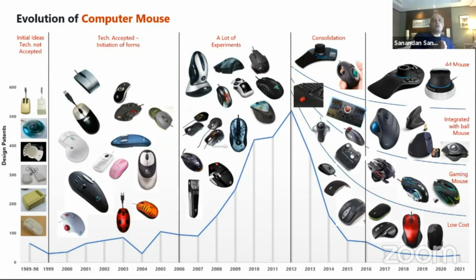Okay. So if you look at 2006 onwards, you suddenly see a spike in the number of patents. And what is happening at this stage is that there are a lot of people who now feel that, yes, we should design a mouse. We should design a new mouse. We should design a new keyboard, and we should integrate the keys on the side, on the top. We should put a ball in the middle. And so people try a lot of these things here.